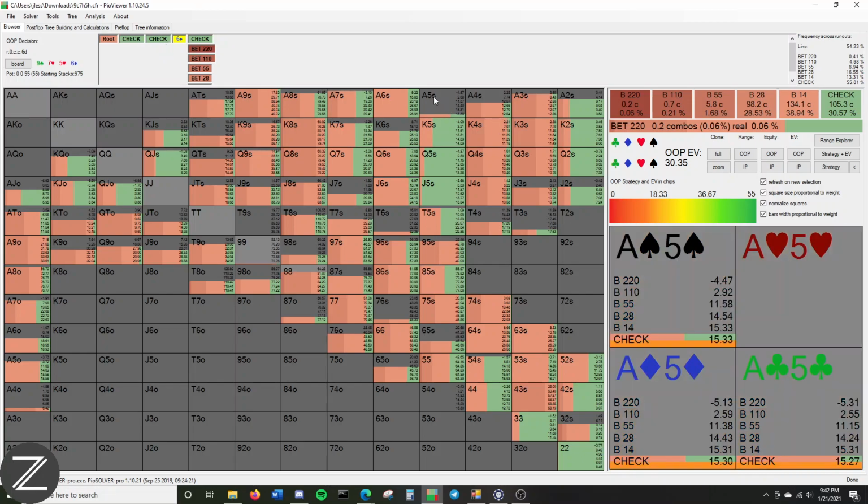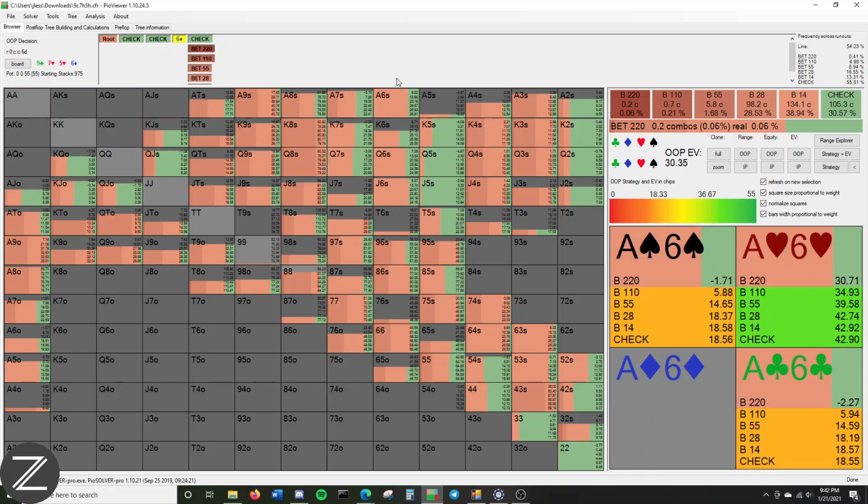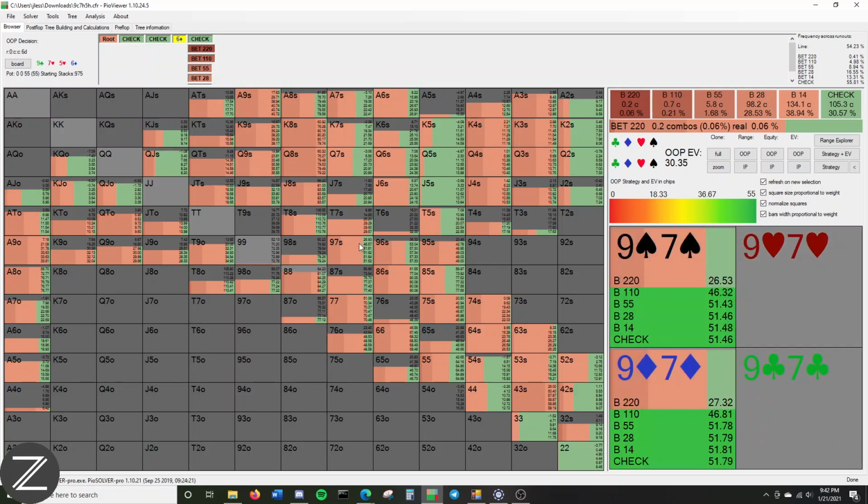Similar thing on monotone boards on 4 flush turns. Similar thing is going to happen because you want to be able to value bet more than just a strong flush or whatever.